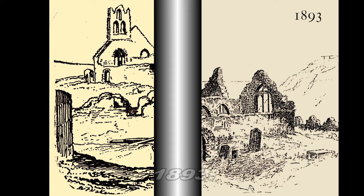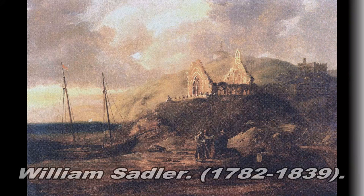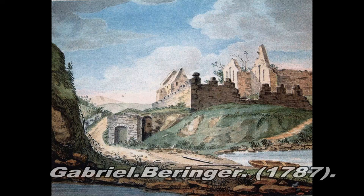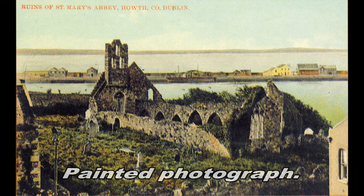This shows the boathouse right beside the old harbour. This shows the harbour with a ship in place. The X there marks out the college or the chapter house. You can see St. Mary's Abbey in the background, and beyond that, you see the Martello Tower. Gabriel Berringer was a very good artist and very accurate — watercolours. Some of the old photographs were hand painted and became postcards. Tourists would buy these and tell people where they were and what they saw.